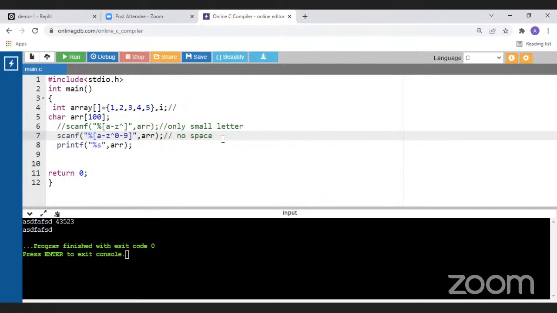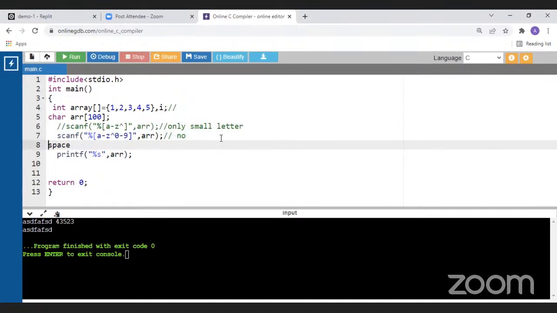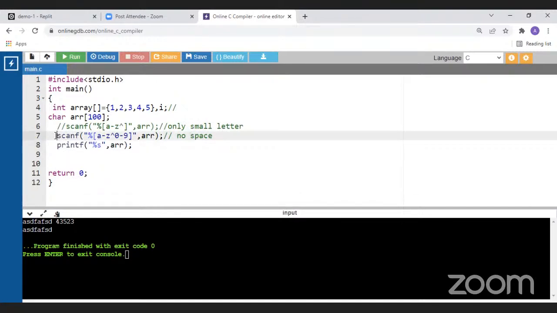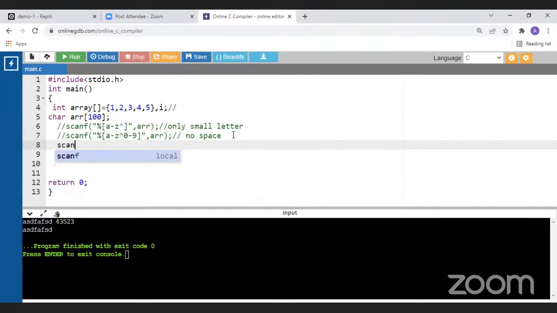But if I want to take the input along with the space, I can mention it in this way. I can write one more condition: percentile, subscripts A to Z, space, or 0 to 9.